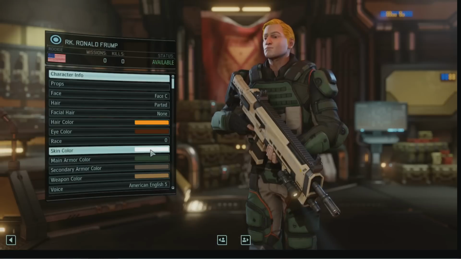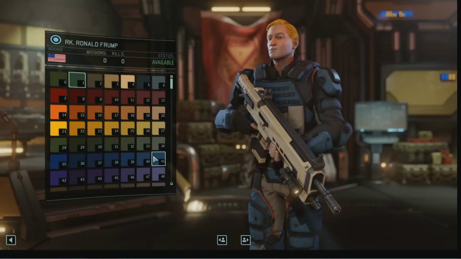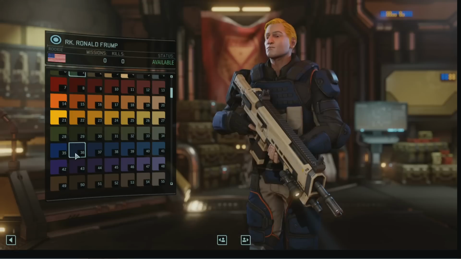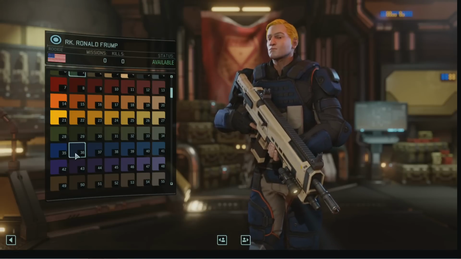All right, so let's color him. Yeah, let's color him. Main armor color, like royal blue and a bright red for his power tie. Well, I think his gun could be red, right? Yes. His armor can be royal blue. There are so many options for color here. Nah, it's too dark. Too dark. It's like a midnight. This one. Yeah. All right, let's do that.